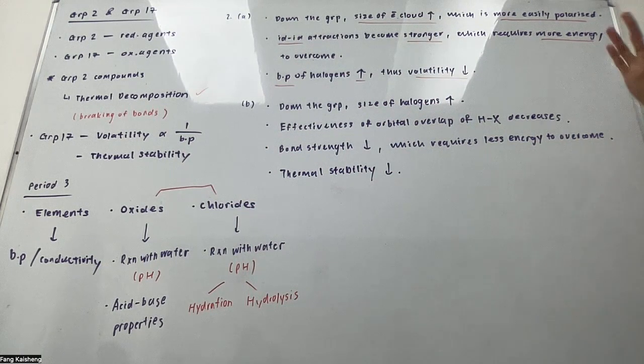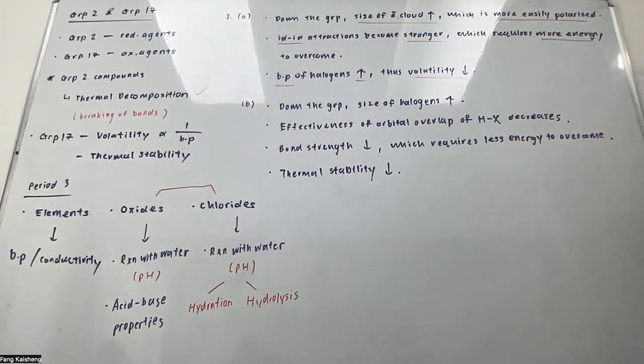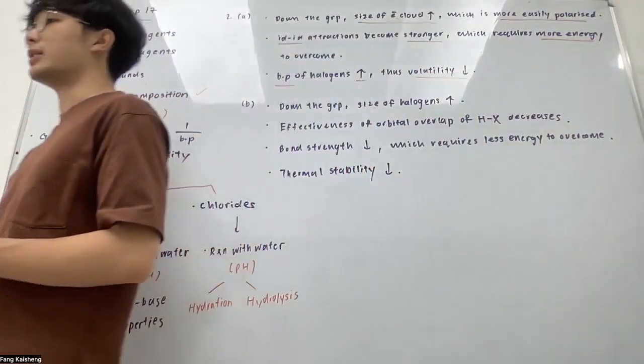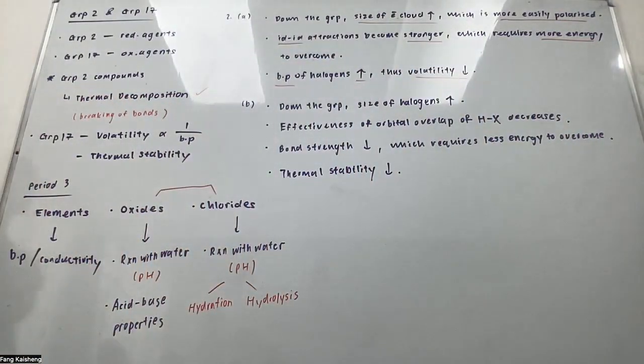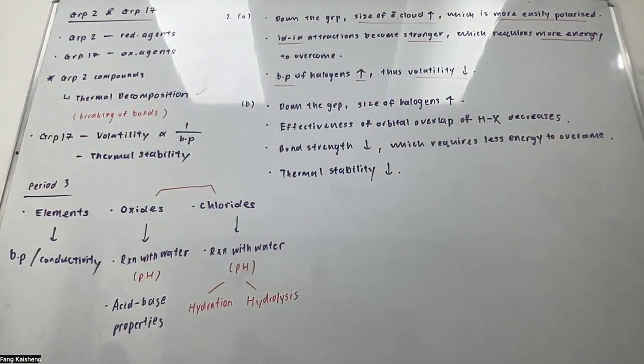We can also move on to part B. But I want you guys to make sure all these keywords are fulfilled. Do make a mental note of which keywords you didn't manage to write the first time. For example, maybe you forgot to write more easily polarized. Then you just make a mental note, so that the next time this happens, you cannot miss out on the keyword again. That's how you sort of memorize content in a way. Again, I don't like to use the word memorize. I'll use it very loosely.